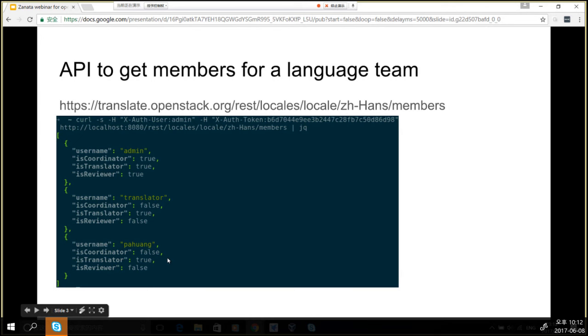So this will be what it will look like. This is the URL to query that. I think this may make some scripting handy. You can query for a particular language team, who are the members and what their roles are in the language team.